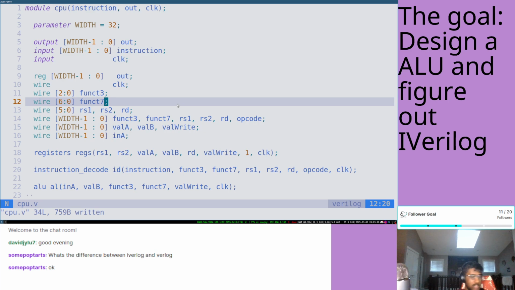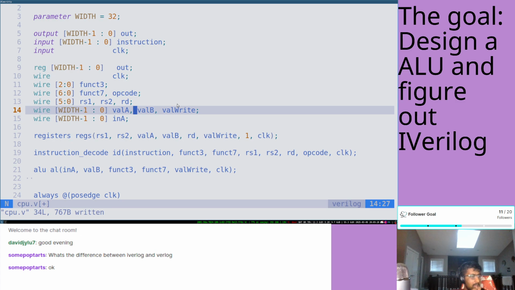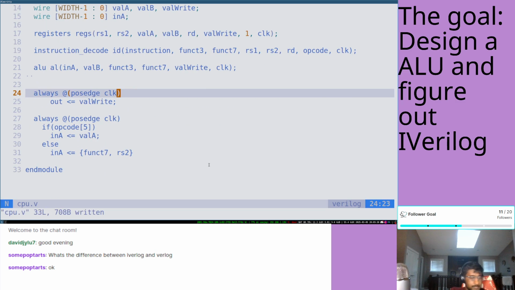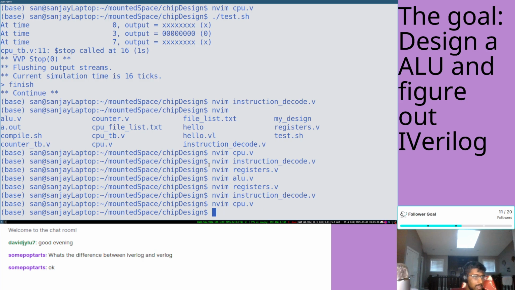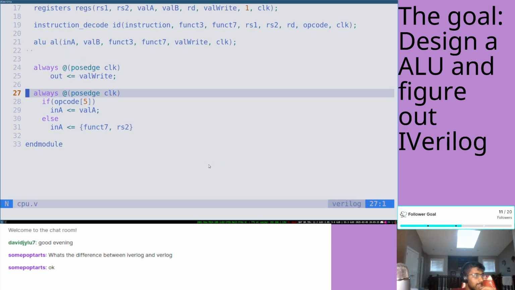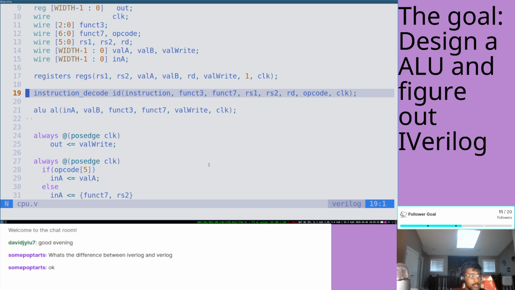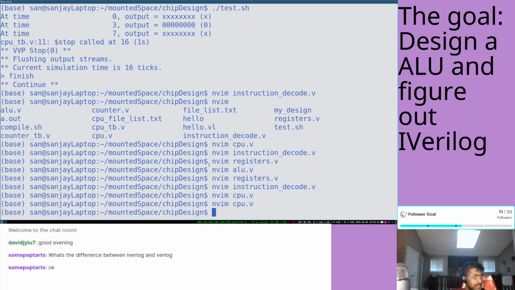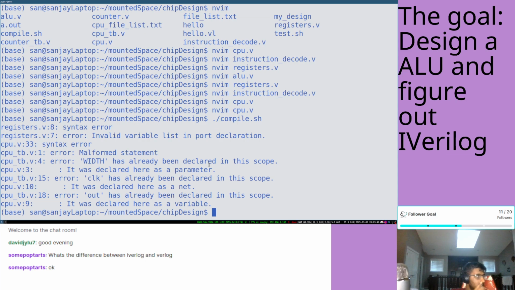And obviously opcode is here too. Cool. Those should be correct. In A should also be correct because that's just based on width. And cool. In A is set to that. Amazing. And yes. Compile.